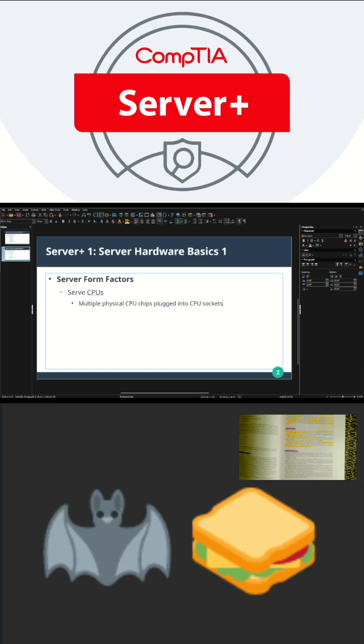And we got one or more cores. CPUs use high-speed L1, L2, and L3 cache memory.